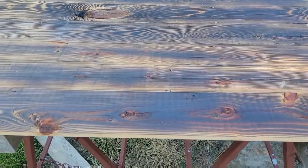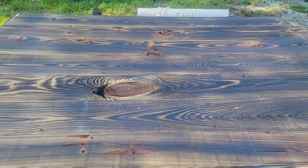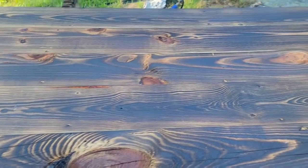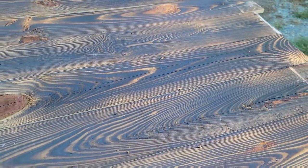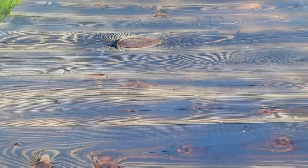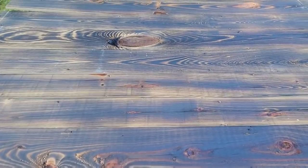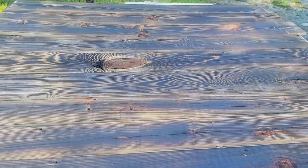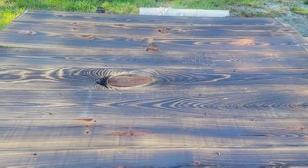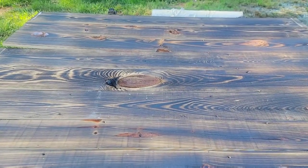Okay guys, here we have several boards lined up, so you'll get more of the way it's going to look. Is that not absolutely gorgeous? So that's more of what it's going to look like, because you were getting several pieces lined up. So I'm so excited. I want to tell you what they are, but I want it to be a surprise too. So hopefully we'll get this figured out.